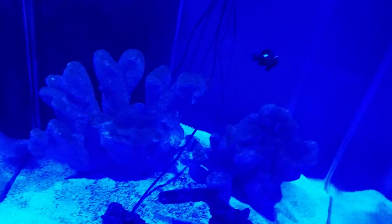So now I guess I have the option of adding RO or adding premixed concentrated salt water from here, or even a combination of both. So if my salt was really low, say I did a water change, then I would probably just use this, maybe mostly this with a little RO diluted down a little bit. But if it's just evaporation, then I'll just top it off with RO and not use this.